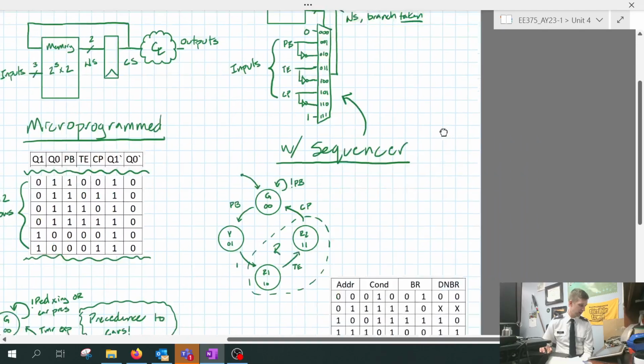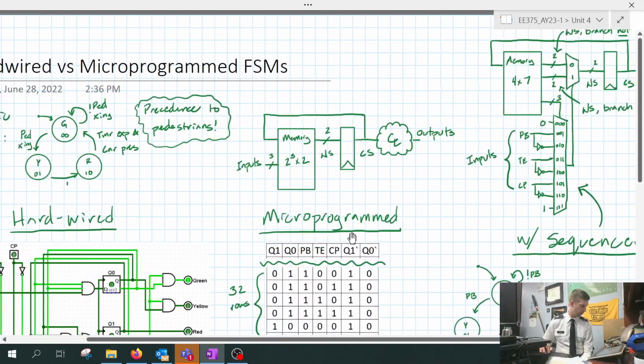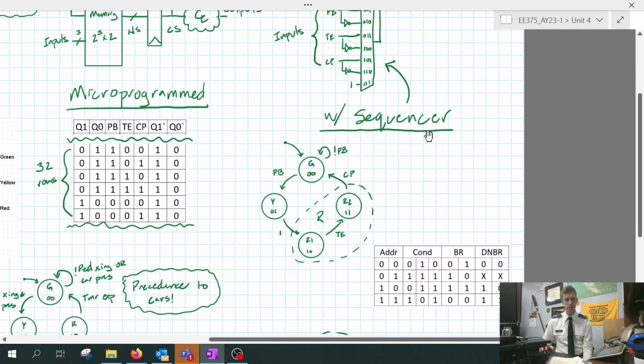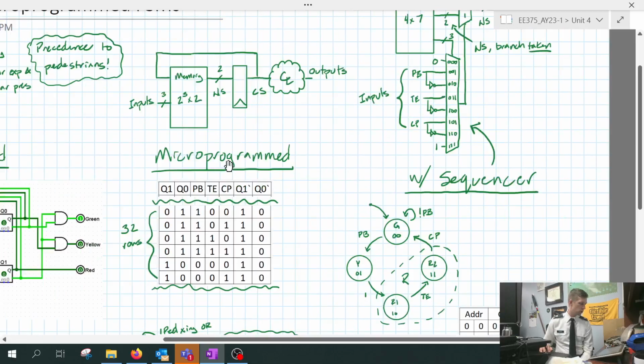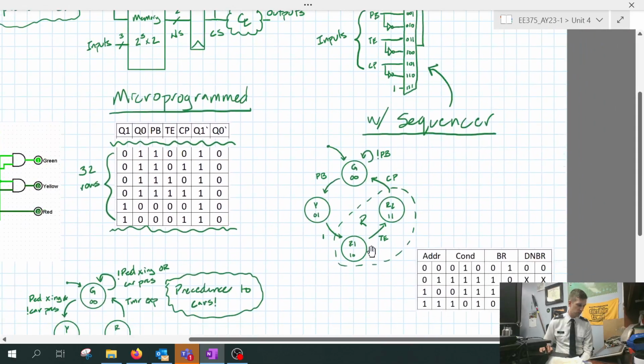So let's take a look at an example. For our first finite state machine here, the only slight weirdness about this specific sequencer is that we can't specify more than one condition. So this transition out of our red state, timer expired and car present, we have to separate into 2 transitions, where we wait for first the timer to expire and then also the car present sensor to be true.